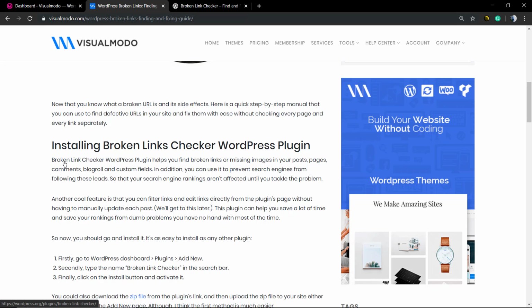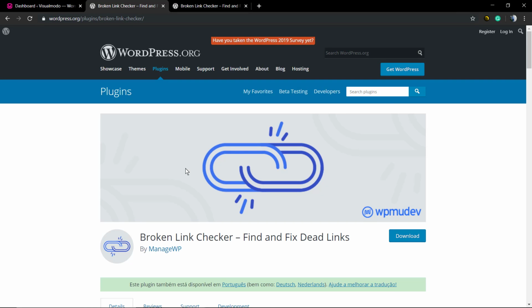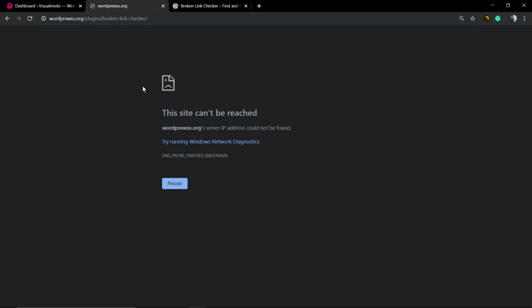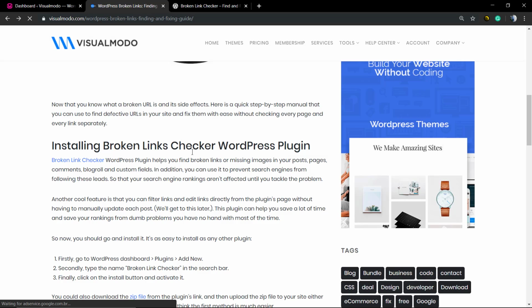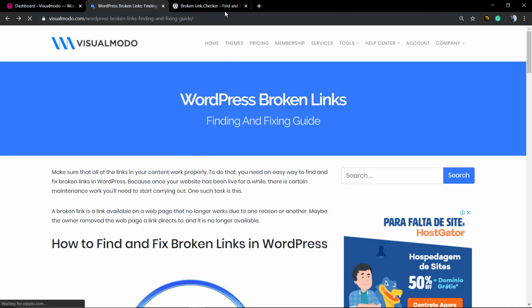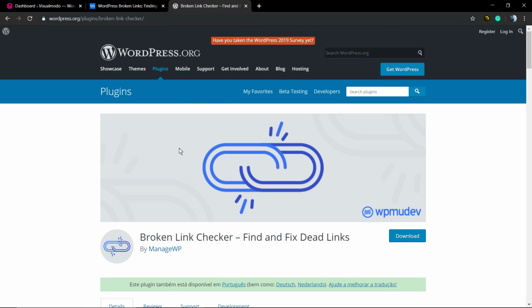We're gonna need the Broken Link Checker plugin. It's a free plugin from WordPress.org, and let me show you a broken link example. This is a broken link example, and Google does not like broken links. It can penalize your site and decrease the page rank and SEO. So you need to look at every single link that you add on your site, to see if the page exists or goes to a 404 page, and you need to do it in a faster and simpler method.